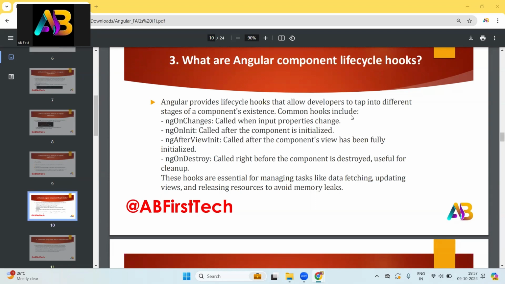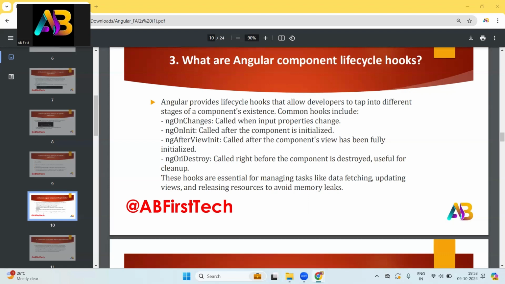These are the common hooks. ngOnChanges is called when input properties change. ngOnInit is called after the component is initialized. ngAfterViewInit is called after the component's view has been fully initialized.